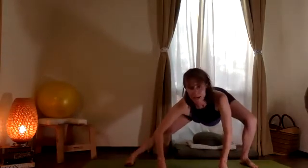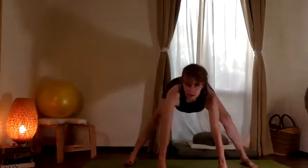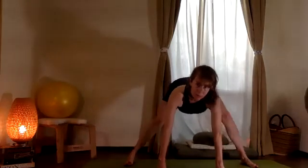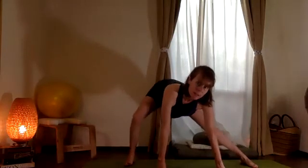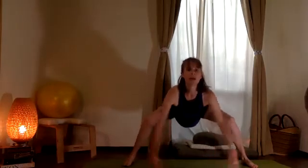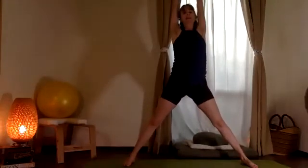So one knee bends. As that knee bends, you should feel the opposite inner thigh really connect. Good. Inhale up through your center. Exhale, reaching out through the inner thigh. Good. And now from here, back to your center once again. Exhale, reach the arms up and right back up into standing.